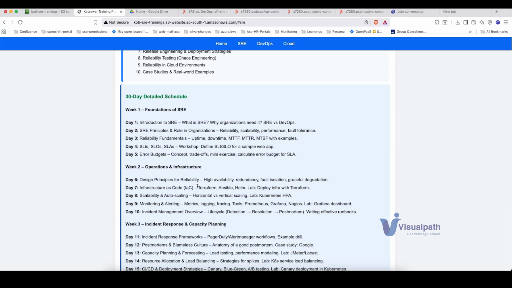DevOps is kind of a prerequisite for SRE. If you are a DevOps engineer with minimal experience, you will understand the key differences, because when we talk about site reliability engineering, we should have a problem statement with DevOps and its use cases, and then where the support span can extend in terms of SRE, right? SRE and DevOps work together, but SRE covers a bit more. That is something I'll be covering in the demo.